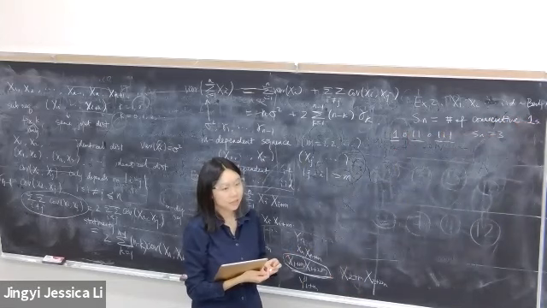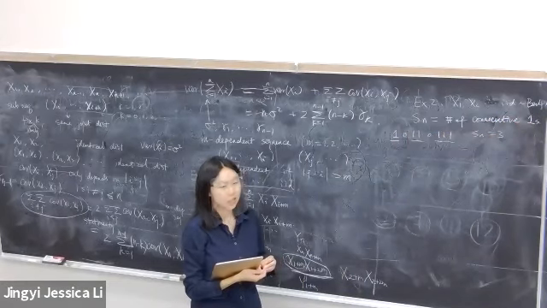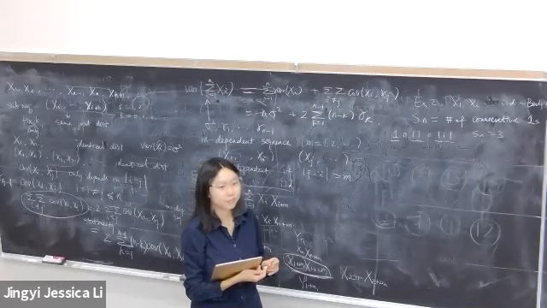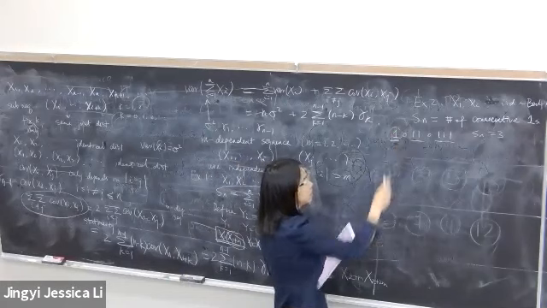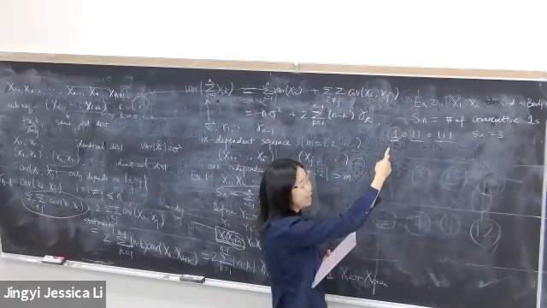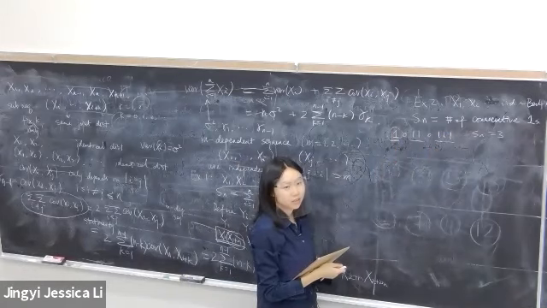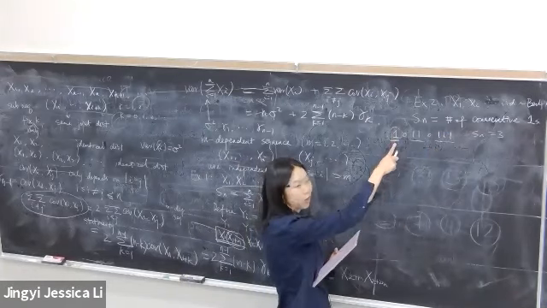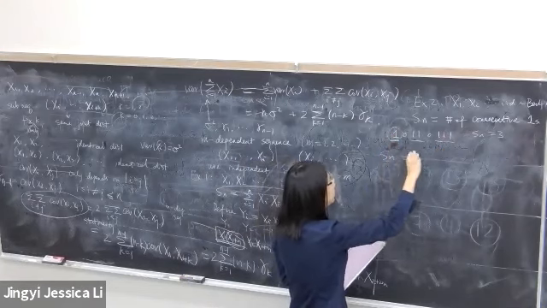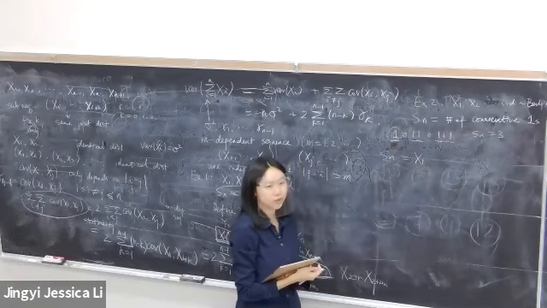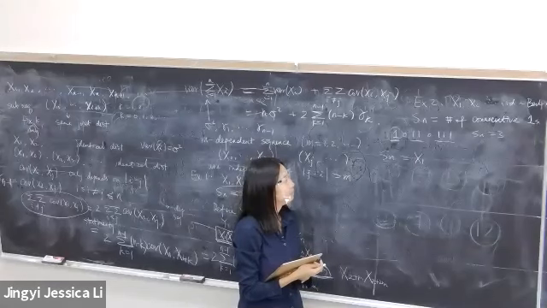So by this definition, to capture this number, how can we write it in terms of x1 to xm? Clearly for the first one, I want to know whether this is wrong. So we can count it by counting the starts of the consecutive ones. How do I define a start? For the first one, if it's 1, it is a start. So definitely x1 should be here. If x1 is 1, we get a start of a consecutive one.